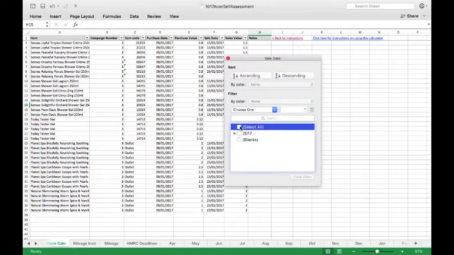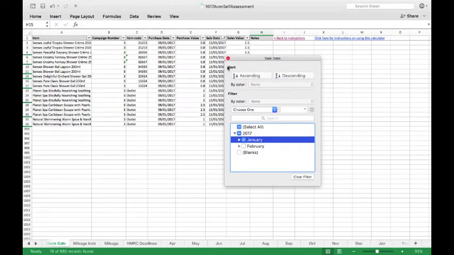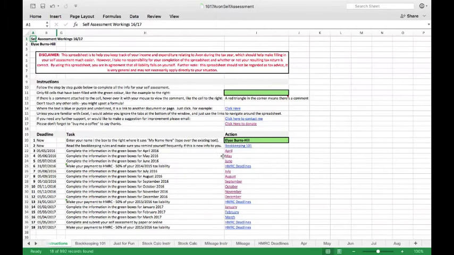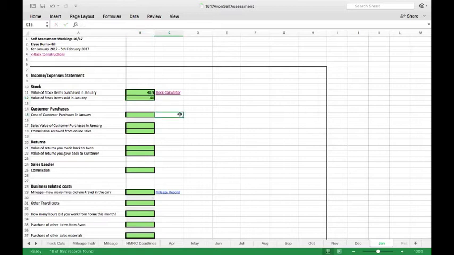If you unselect select all, then it unselects everything, and then you can just select the month that you want. So I want January 2017, so I'll tick that, and you can see everything else has disappeared. You can see here that there are several lines hiding, and it's just left the dates in January. So again, all I want to do is highlight those from top to bottom, and down here it says sum equals 40. So if we go back and go to January, we can just pop your £40 in there.